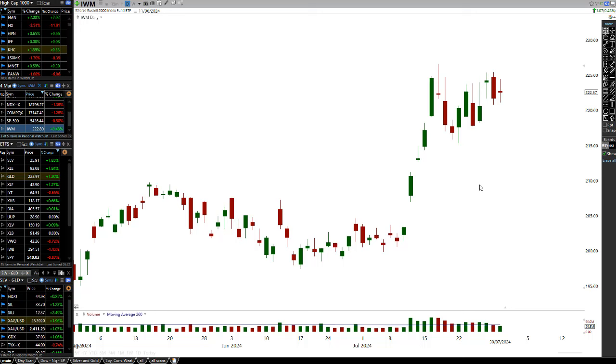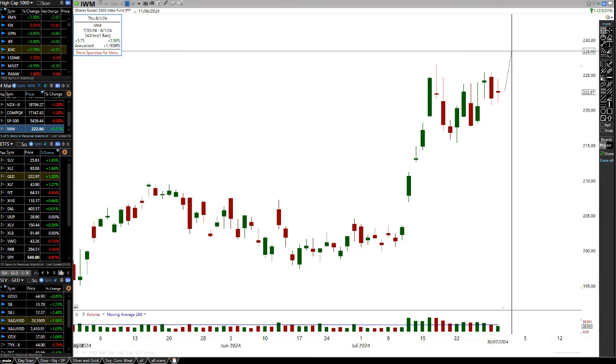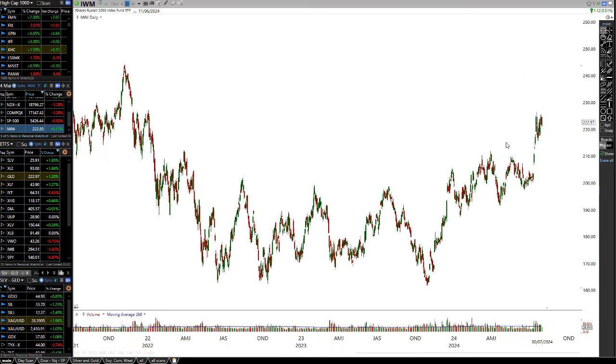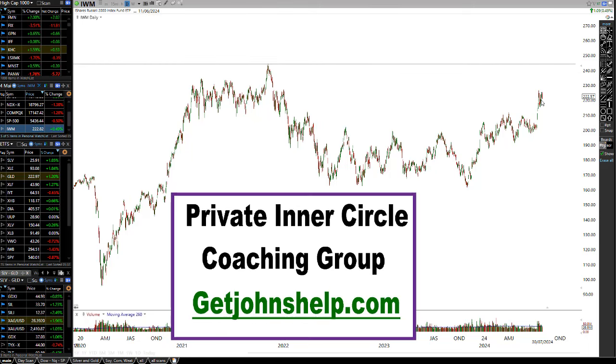And I do see that we're probably likely to get another really good solid move out of the Russell. We're holding through here, so I wouldn't be too surprised to see the Russell pop to the upside and then go for a run to the all-time high level and probably even break that from there. So it looks like the Russell's still holding here quite nicely, and we're getting very, very close, possibly real soon.